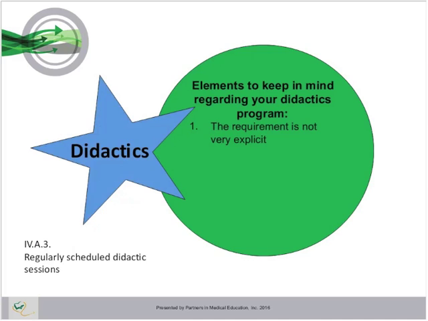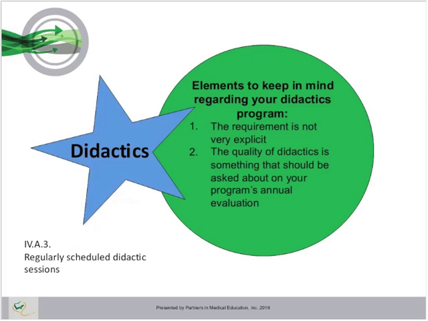So it is very good to have networks within your own specialty so you can discuss what is an appropriate amount of time. The quality of your didactics is something that should be asked about on your program's annual evaluation. Your APE survey that you send out at the end of the academic year to your residents, fellows, and faculty should definitely be asking about the quality of the didactics and what they think would be good improvements for the following year, and just always getting a lot of feedback about didactics. You'll see why in the next slide. It should also be protected time. Often I see programs getting citations for lack of protected time, and then that leads into another citation.